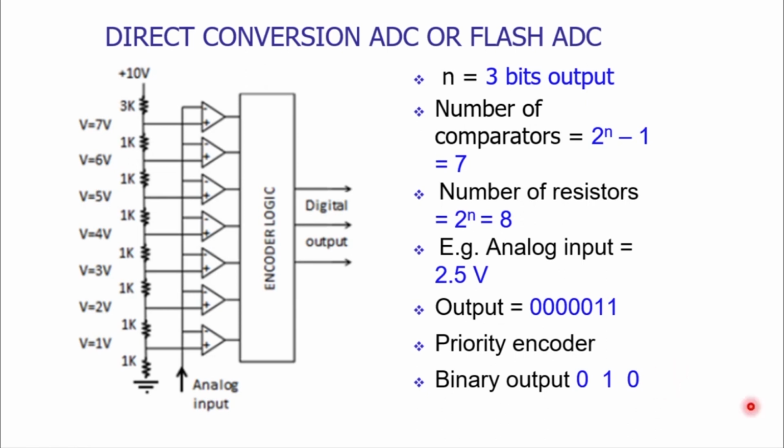In a similar way, you can solve a problem by considering a voltage of 6.8. Let us consider this. So for 6.8, the analog input is applied. At comparator number 1, we are getting 1. It will be further compared at comparator number 2. Output is 1. Here the output is 1.